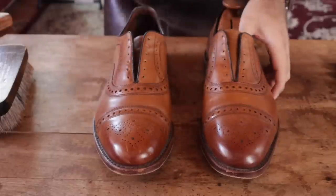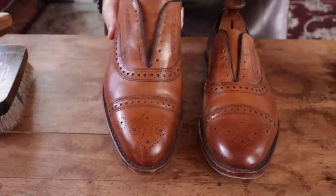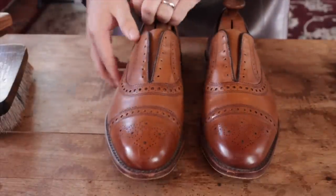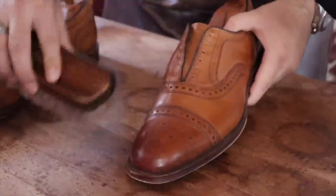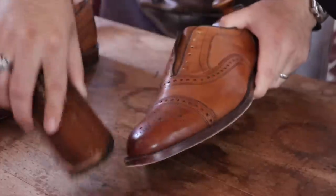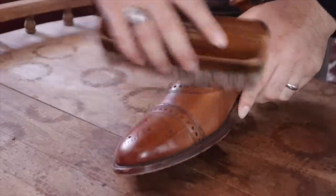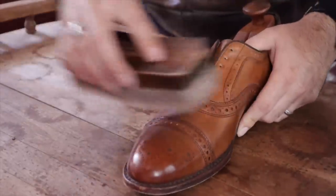Although this isn't a technique I would recommend for beginners, I actually learned this technique as the first thing I ever did to a pair of shoes. I bought a pair of Allen Edmonds Strands and they had a very dark toe from the factory, which I didn't like. So I actually got some of my wife's nail polish remover and started to remove the finish. I don't know what got into me to be that brave because I could have ruined my shoes. But that's kind of how I discovered it.